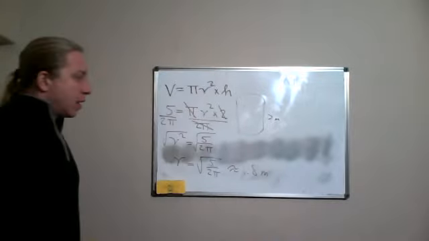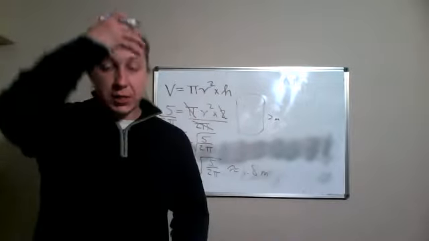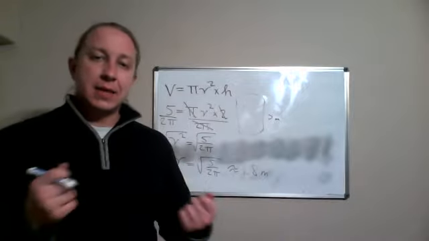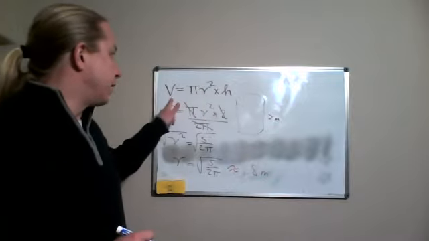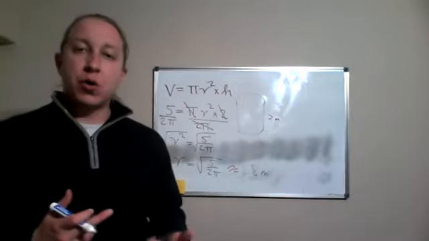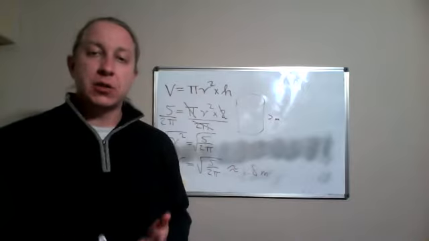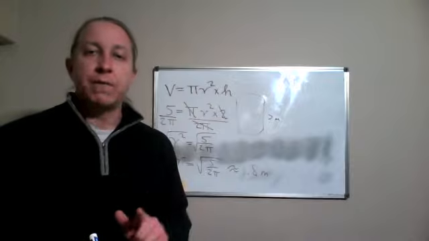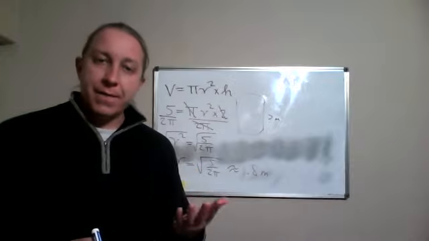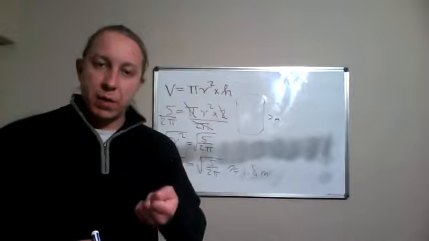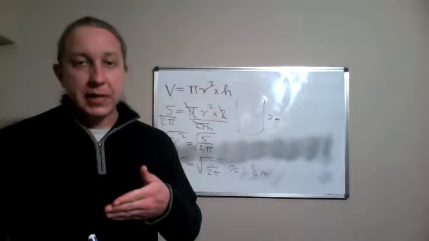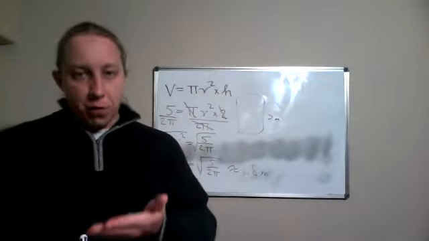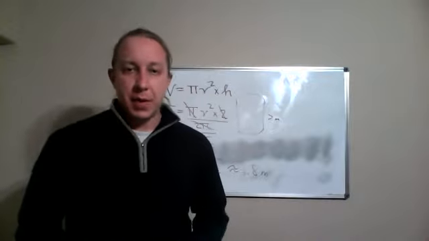All right, guys, so these questions are a little bit trickier because they want you to understand the formula and understand that there are a few components here: volume, radius, and height. In order to make this formula work, there are 3 pieces of information. I can give you any 2 of those and ask you for the other one. I can say, if I have radius and height like this, what is my volume? Or I can say, my volume is this, my height is that, what is my radius? Or my radius is this, my volume is that, what must the height of the tank be, and so forth.